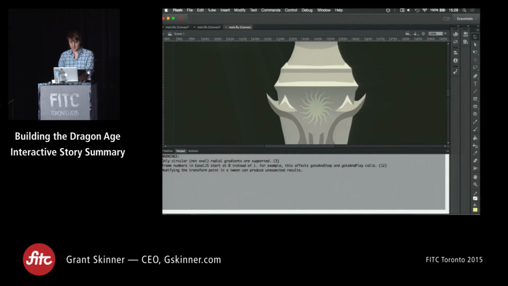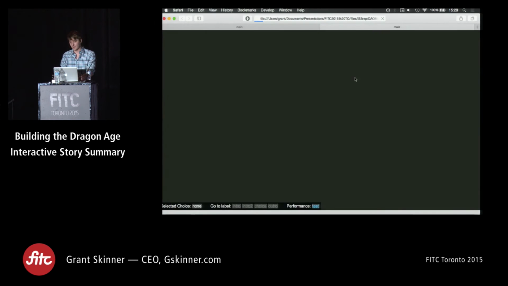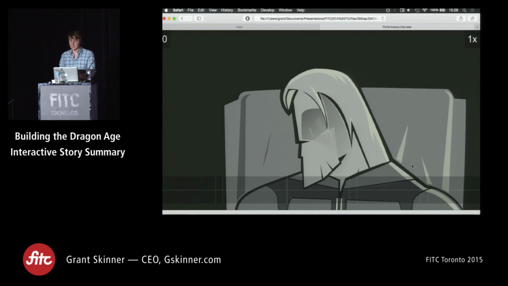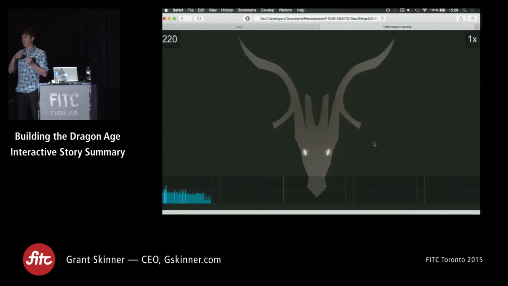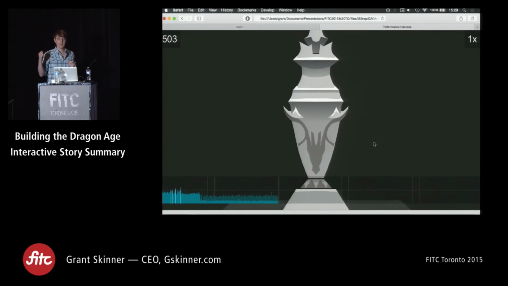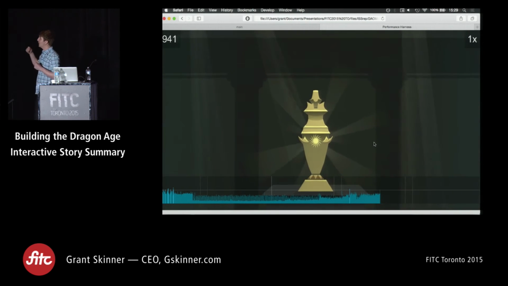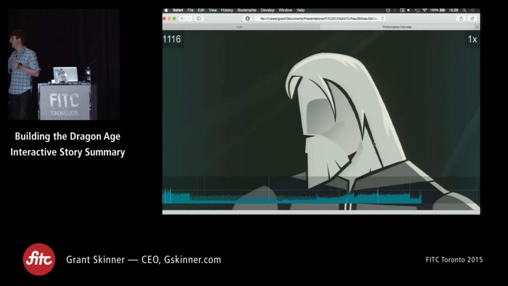Our users, or our animators, were able to open up their test harness, click this little link, and then they could resize to whatever size was appropriate, right? Because different devices are going to play back at different sizes. We want to be able to test from very big to very small. And when they thought they were at the right size, they could hit space. We run through this animation, and we play back every frame as quickly as we possibly can, and we log how long that frame took to play back. And we chart it out on the bottom.